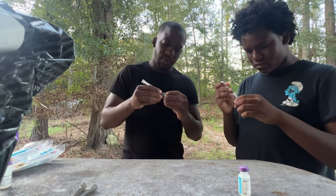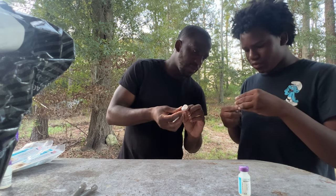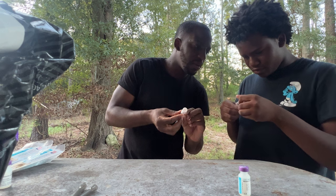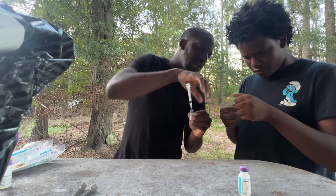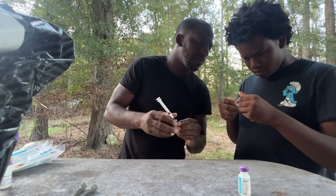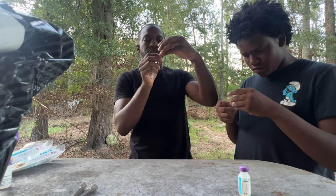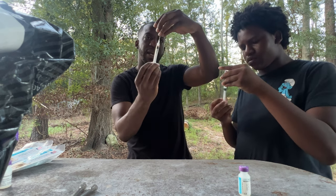Yeah. And then you see that little spot right there in the middle, man? See a little spot in the middle? Turn it upside down the other way. Okay. Yeah. Pull your needle down to that spot. And then now get your juice out of there. Now pull the syringe and take it back out like you did.